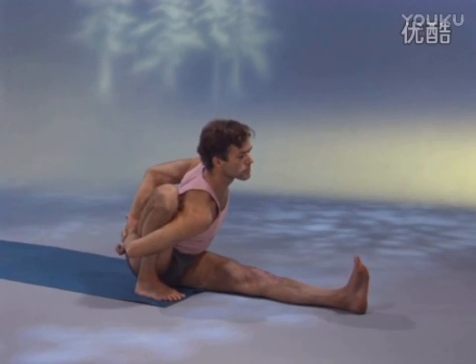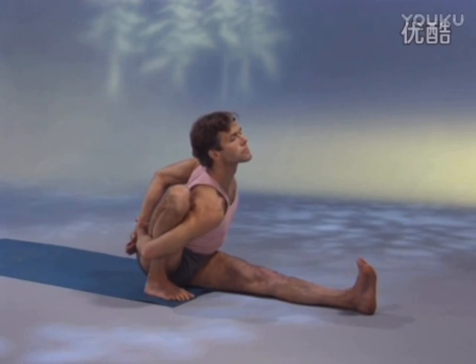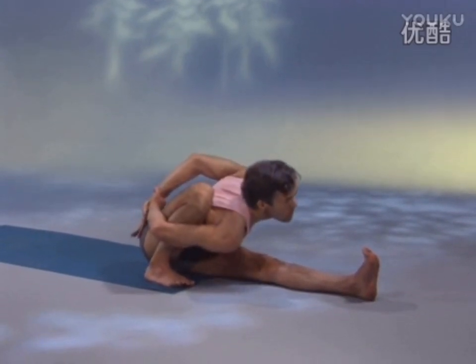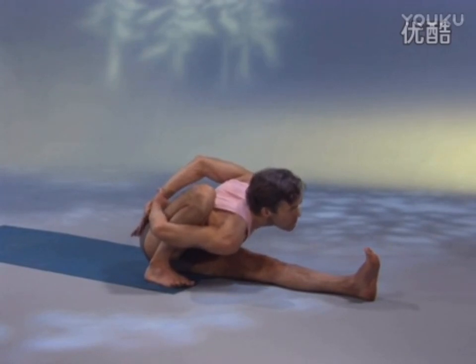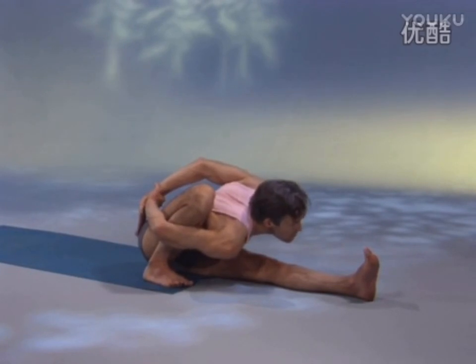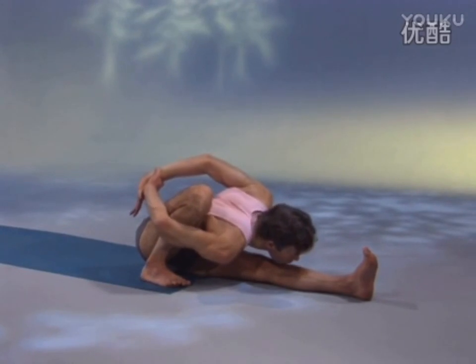Inhale, look up, lift the core of the heart, and exhaling, start to fold slowly over the left leg. Stretch firmly through the inner left heel, and gradually draw the right kidney forward and down towards the inner left thigh. Listen to the sound of your breath.